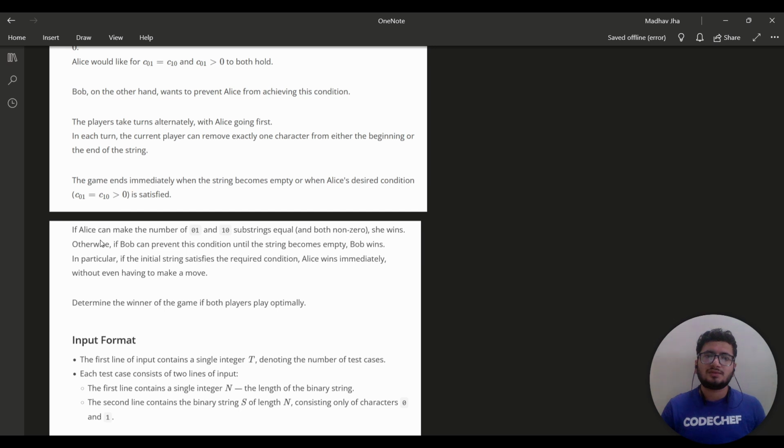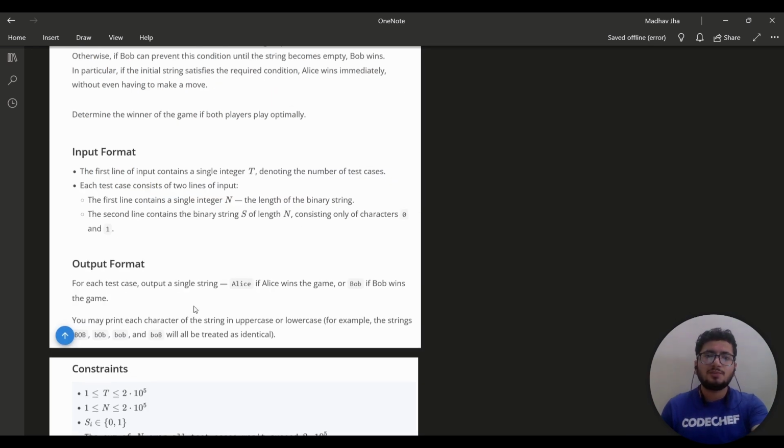If Alice can make the number of "01" and "10" substrings equal, she will win. Otherwise, if Bob can prevent this condition until the string becomes empty, Bob will win. In particular, if the initial string satisfies the condition, Alice will win immediately without even having to make any move. We have to determine the winner of the game if both play optimally.